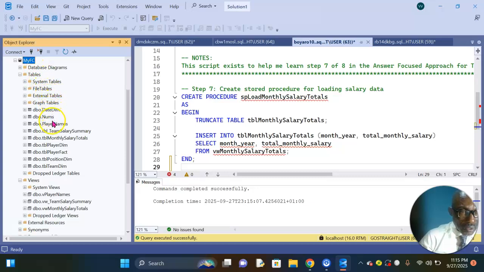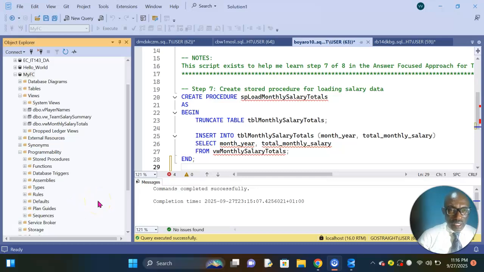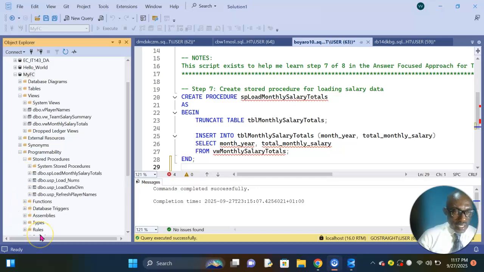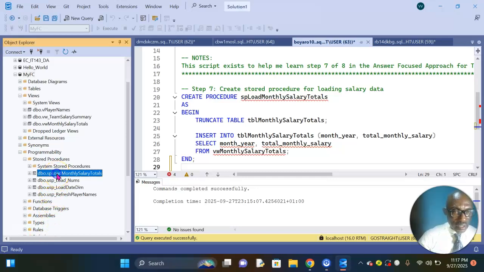From my database, I now click on Programmability. Then I expand it. I now go to Stored Procedures. I expand Stored Procedures. Yes, as we can see, the stored procedure has been created.